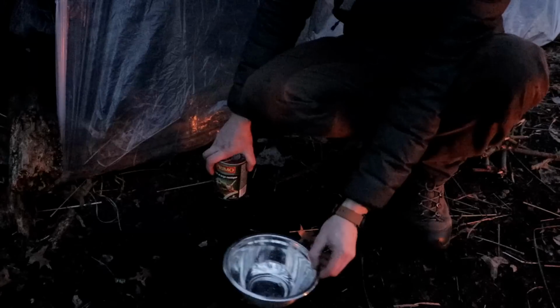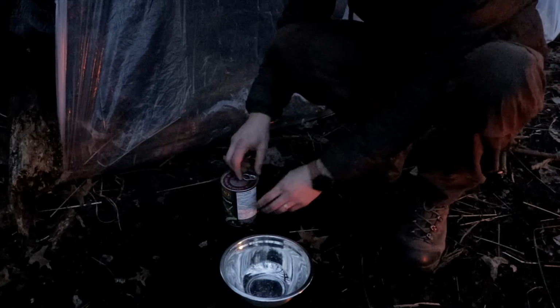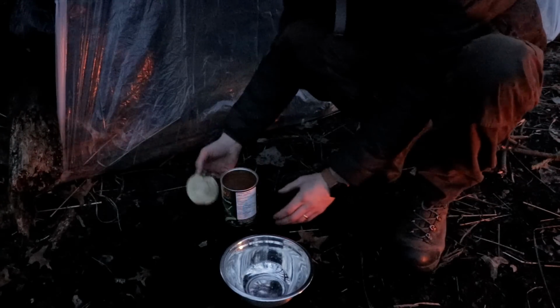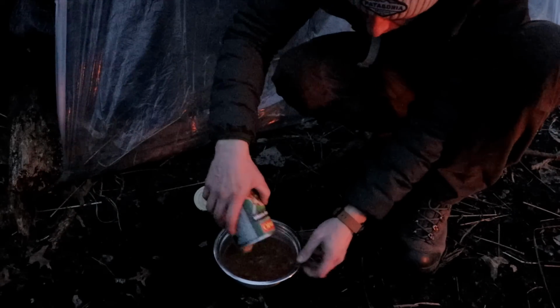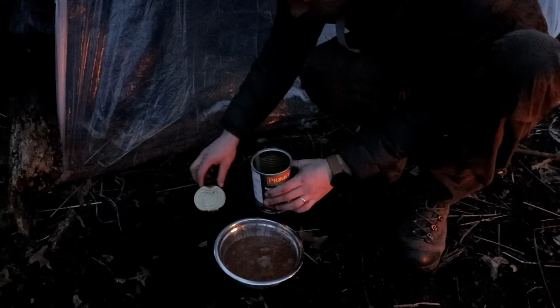Soup's on. I rinsed out this bowl before I did it. It wanted another drink, so we got another drink. Rinsed it out pretty good. Look at this. Look how fancy this is gonna be. Bam! No can opener needed. Comes off nice and clean. Don't need to add any water to it, and it fits perfectly in the bowl. All is well.